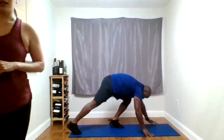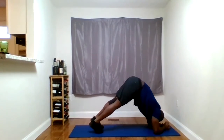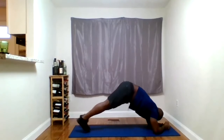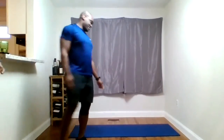And the last one is pike plank to pike jump. Oh, yes. So low plank. You're gonna walk feet up. Here you want your butt in the air. You can walk it back, or you can walk it up. And you can hop back. Walk it up. You can also do this on your wrist. But this actually adds a little more challenge when you're on your forearms, given the shoulders. Okay? Alright, I'm gonna jump in on the second exercise, just because of James being too tall. I'm not too short. He is too tall. Just for clarification here.